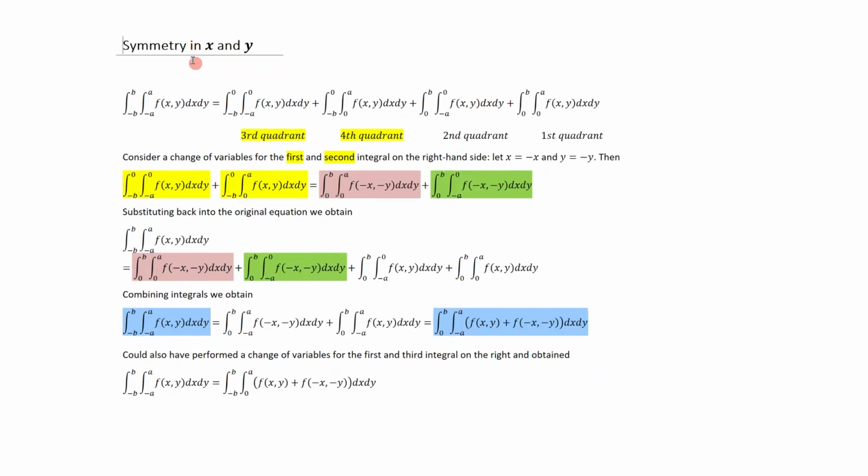All right, now the case symmetry in x and y. And so here we now basically are saying that x equals minus x and y equals minus y. And so we basically make those substitutions in these expressions. In this case, basically, we've chosen to change the variables in the first and second integral, followed through, done all the calculations, and end up with the expression shown here. Notice now that this is xy, and this is minus x minus y. Now, we could have also performed a change of variables for the first and third integral on the right-hand side, in which case we would have a slightly different expression, but nevertheless, this is x, this is minus x, this is y, and this is minus y.